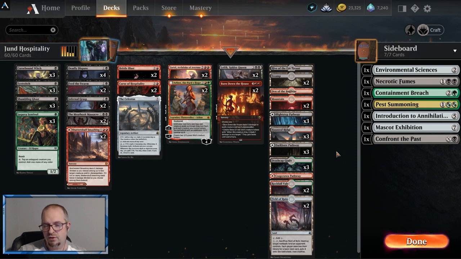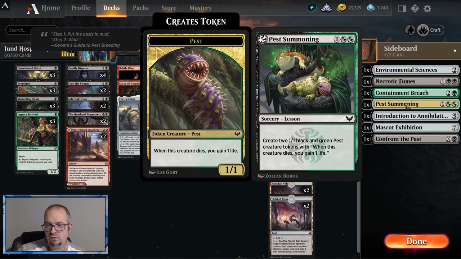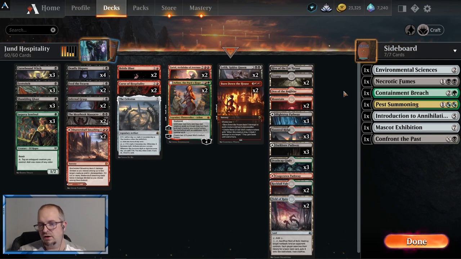25 total lands, a couple of Field of Ruin, one Den of the Bugbear, one Hive of the Eye Tyrant. We've got Environmental Sciences, Necrotic Fumes, Containment Breach, Pest Summoning, Introduction to Annihilation, Mascot Exhibition, and one Confront the Past to go back and get one of our Planeswalkers.